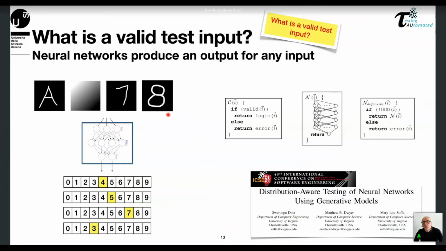But neural networks don't check for validity. So the authors of this work propose that we should introduce an out-of-distribution detector, and only if the out-of-distribution detector is satisfied, we proceed with the computation of the neural network. That makes a lot of sense. Of course, it matches the preconditions that we have in traditional software. The problem is that validity of the input is a very weird and complicated notion for deep neural networks. What is a valid input?